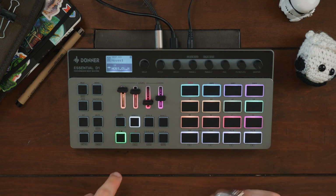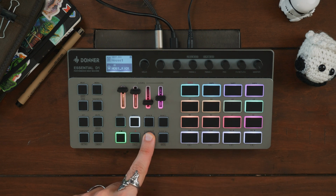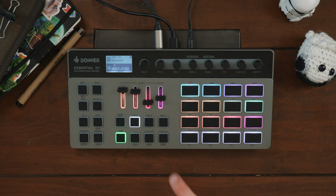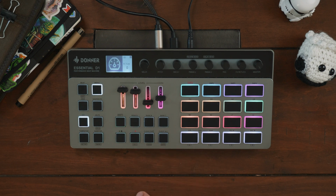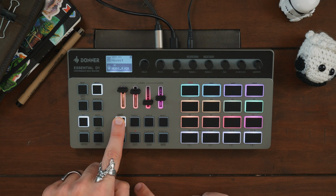During the recording process, you might want to get rid of a part entirely. For that, we can hold clear part and press the part we want to get rid of. I've eliminated the kick from this beat. We can also clear all, which will delete everything in the beat. And we have to press and hold that, so nothing's going to accidentally get deleted. But we do have an undo function here, so I can shift undo.